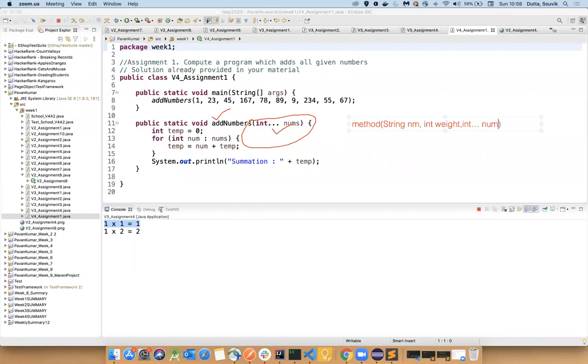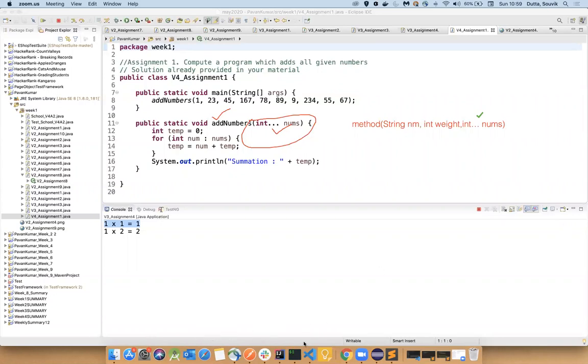I'll say nums, just saying randomly. So you have to understand that this guy right here should be the last guy in the method. This is what you have to make sure, okay? You cannot keep the var args as the first parameter.